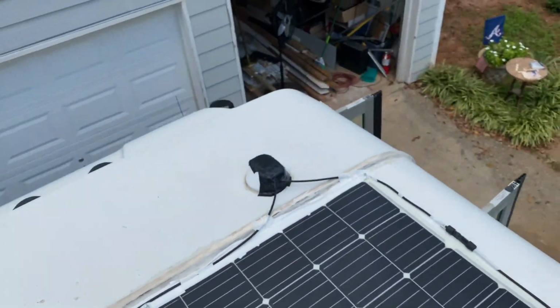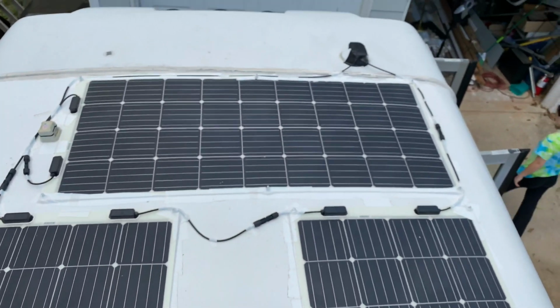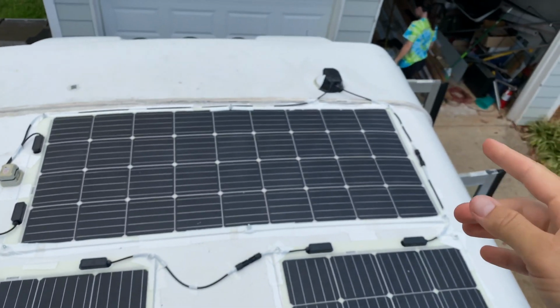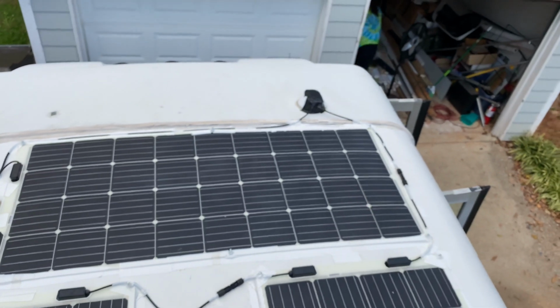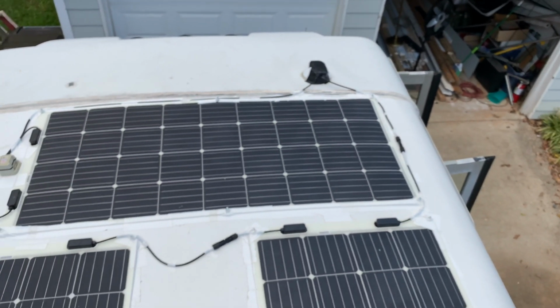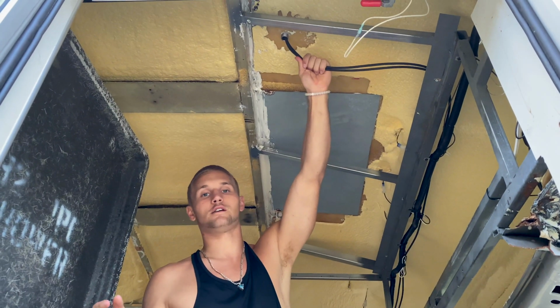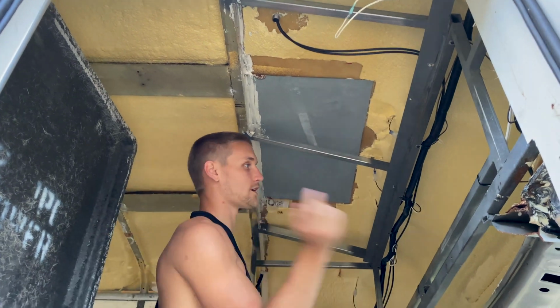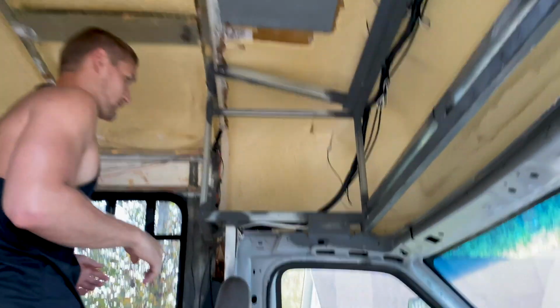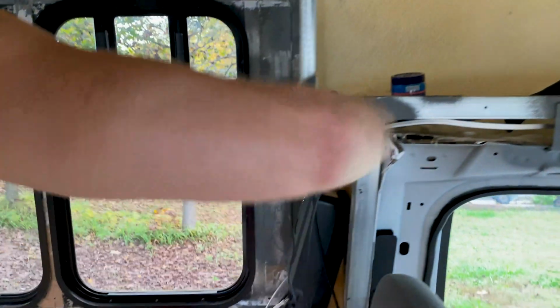So then with that being said, this is absorbing all of the energy from the beautiful sun, sending it down to the bottom of the bus over here. And then Emily and I will meet you down below to follow the rest of the energy. So the solar panels come through right here, and we can follow the wires all the way to the charge controller. So we just are going to end up stringing all the wires, running them underneath, tucked underneath this.